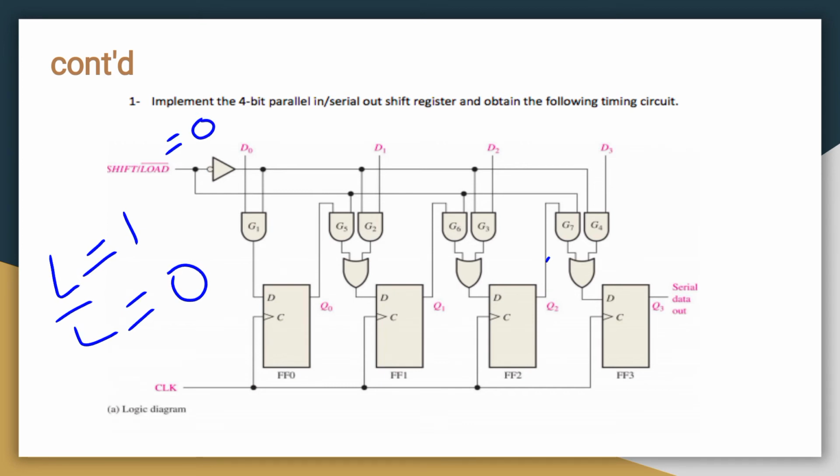The load is high is nothing but load complement is low, but the operation is load. Clear? We are going with the load operation. Load operation should be done, we have to take it as 1. If it is 1, the load bar is nothing but 0. Clear? So this is how we are going to consider here as 0.